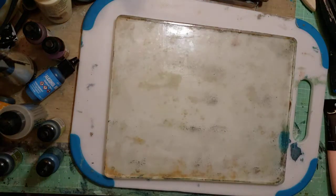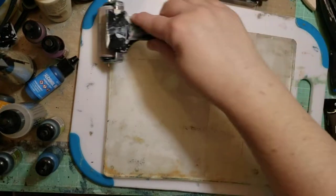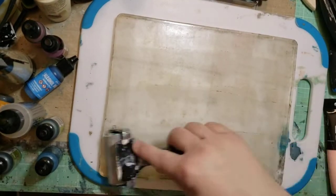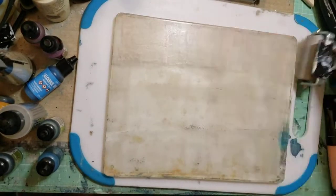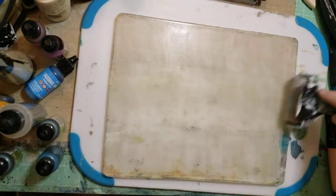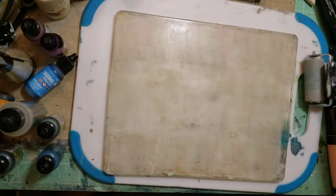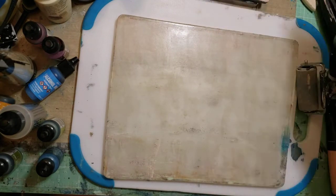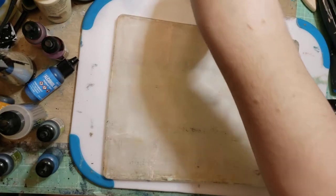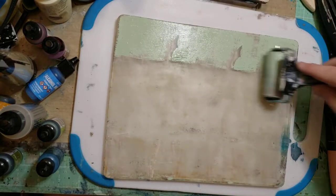And now I'm going to do those colors without the alcohol ink and see what happens. But in a different order, I guess, because I've got pink on here right now. So I'm just going to put a thin layer of the pink, if I can. And then what did we have? The raw umber. I think I'll do green first. Because why not? Can you imagine what's going to happen when I put this pad on some paper? That's going to be fun.